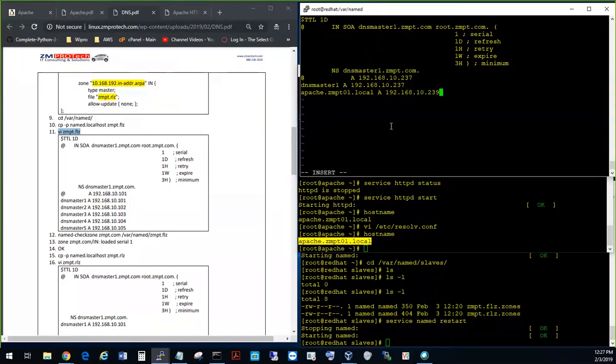Okay, I'm making a DNS entry in here. Okay, let me save and exit.